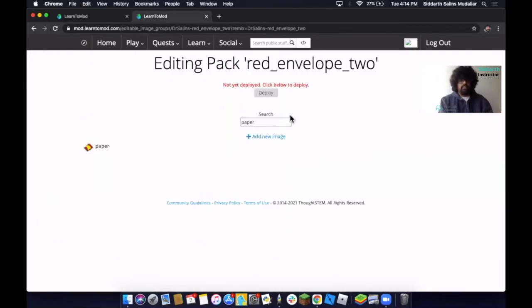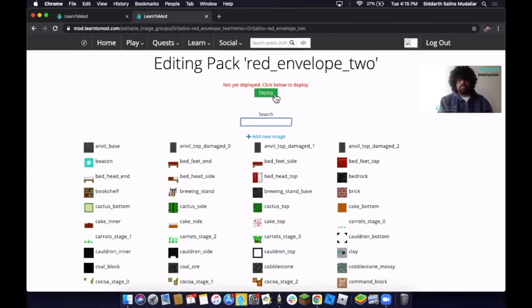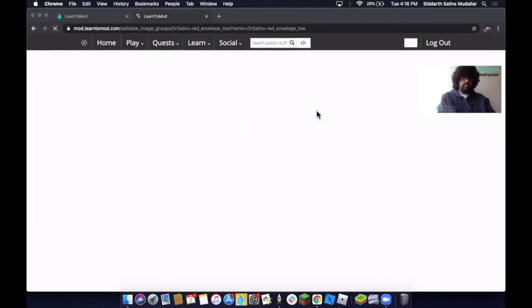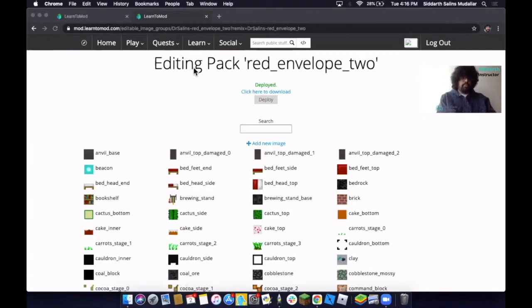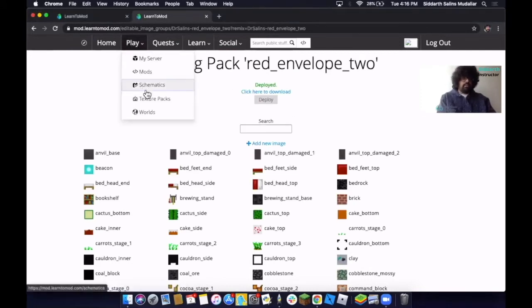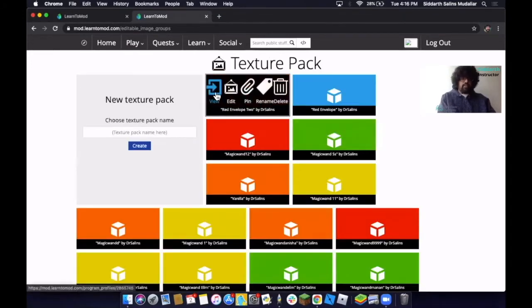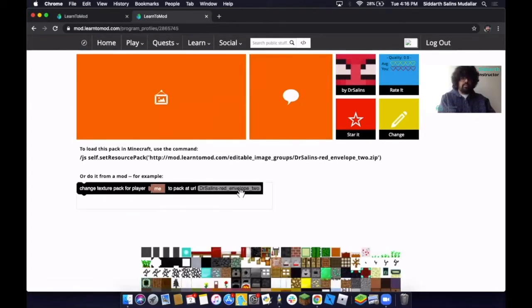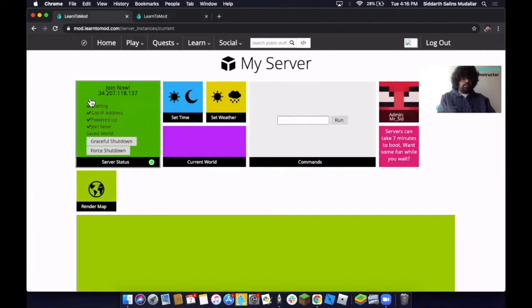Now that we have these two things over here, we have to make sure we deploy our design. So we click on deploy and we wait for it to be deployed. We give it a bit of time, and then it'll say deploying, wait a moment, please refresh the page. So you can just refresh the page here, reload. Then it says deployed. You can head back to play and then go back to our texture pack. We can look back inside here, click on view. Remember, this part is important. This is needed. Our server is already running.